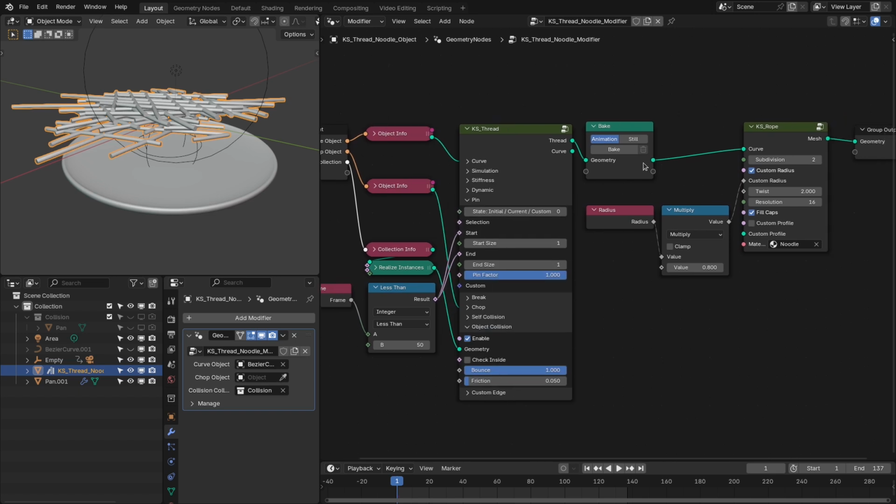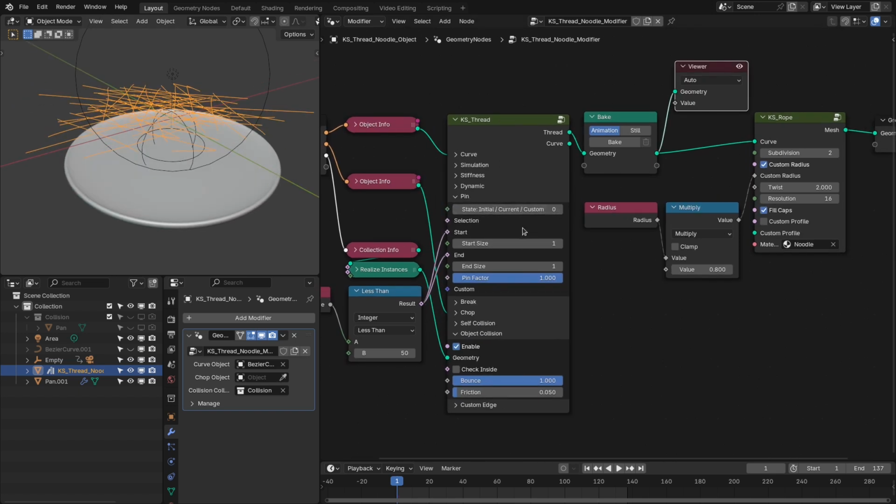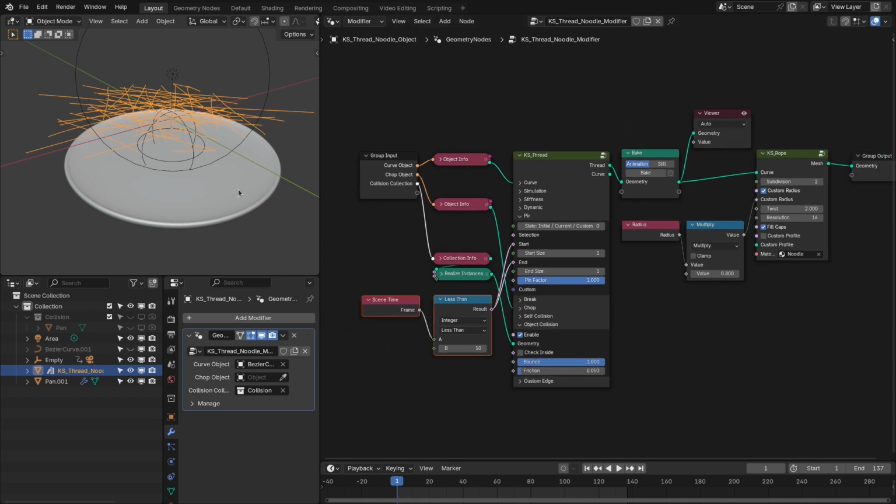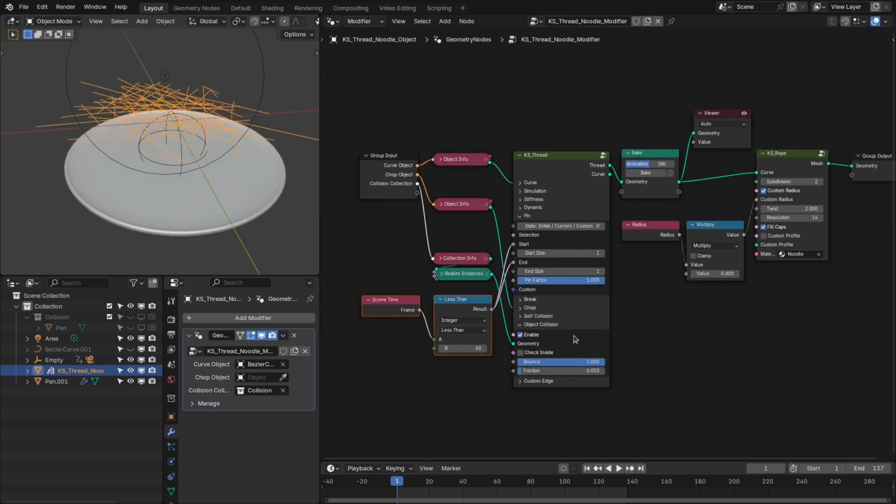Because we have a really non-ideal condition, at the start we're going to have a really violent simulation, but as it calms down after 50 frames, we can release this pinning. Okay, so that's why I have added this condition. When it is done, then we're going to have the noodles.